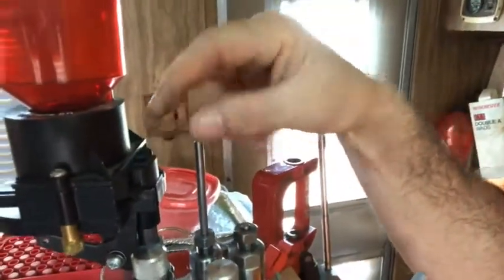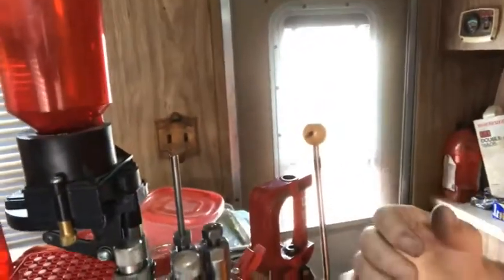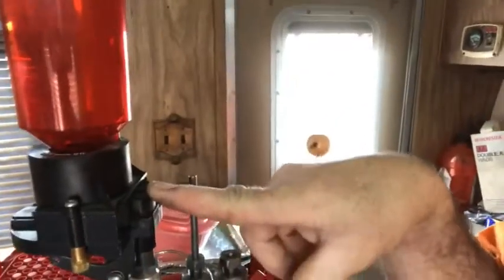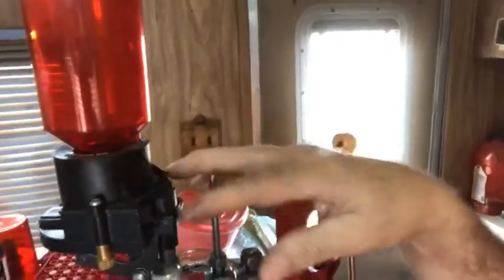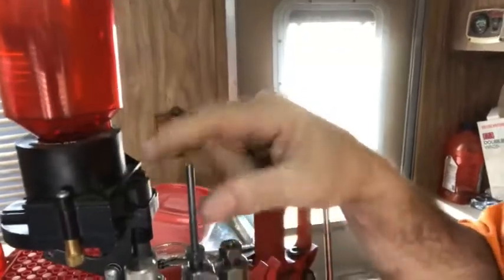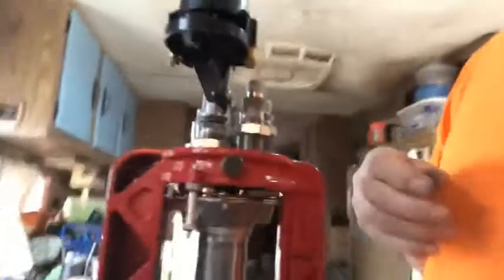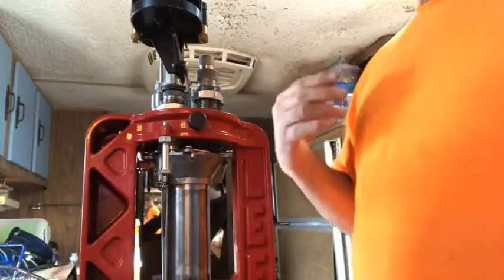Okay, you look in your loading manual, and I'm using Lee for this load. I'm not telling you what the load is because I'm not going to be responsible for damage to your gun. But Lee will tell you what disc to use, and depending on the grains and the powder that you're using, you'll do this to the one that you want to use. And my charge is for my guns and my guns only.